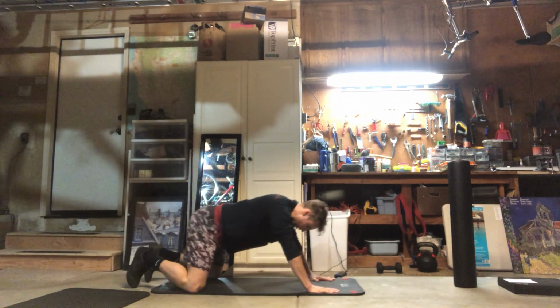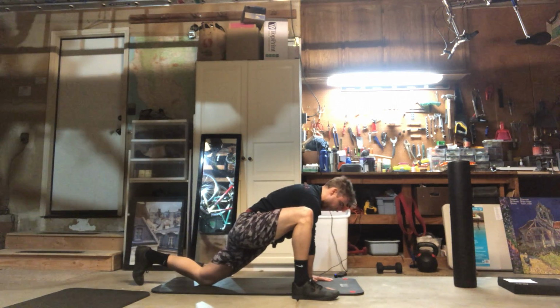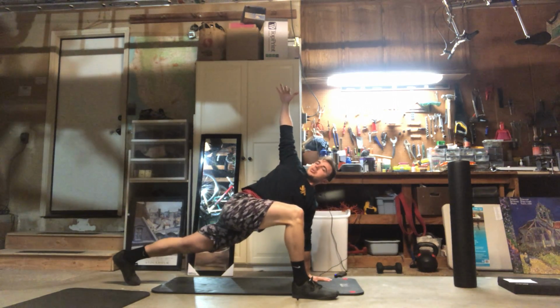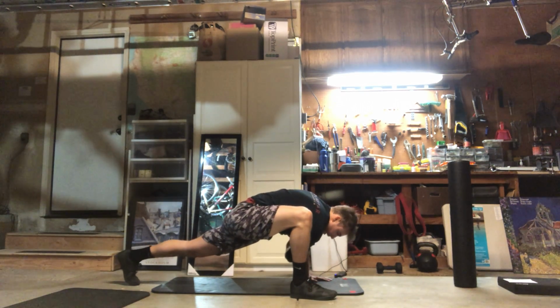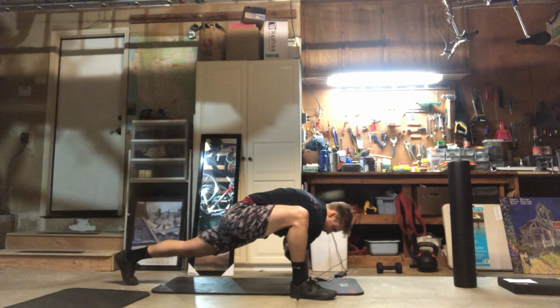Alright, so bring those toes down, pop those knees up into the air, bring your right foot up by your right hand. Now your back knee can either be on the ground or you can curl that toe and elevate that back leg. It's up to you. But I want that right arm to turn and rotate up to the ceiling. Give that wrist a couple turns. Come back down, shoot that right arm behind your left and reach for that right shoulder to touch the ground by that midfoot. And come back up and repeat. We're going to do this 5 times on each side.